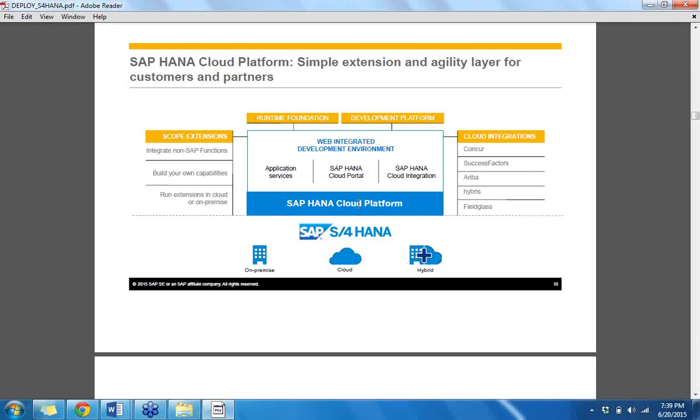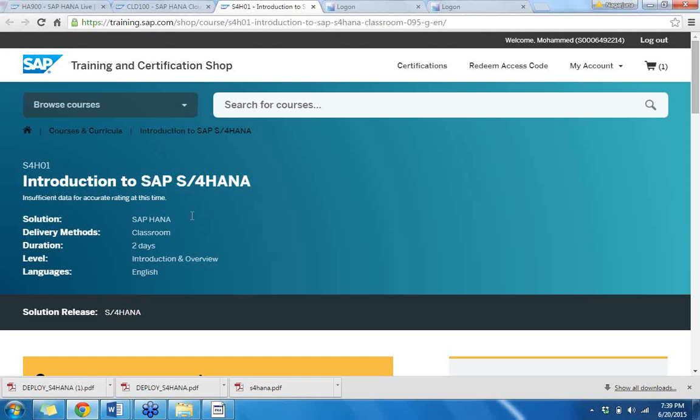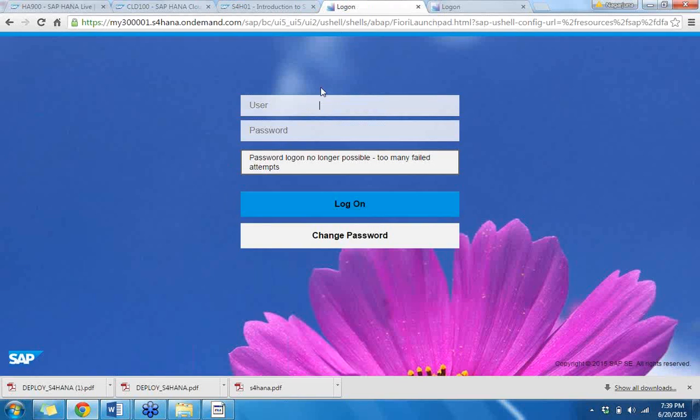S4HANA Cloud Edition is a pre-configured version. One minute, I'll just try to show you the UI. So basically, this is an on-demand cloud edition.